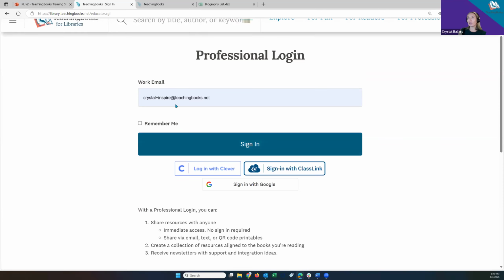Let me give you an example of the paste a list of titles and authors just so you can see what that looks like. I do have this biography list. First thing it's always going to make sure that you know is that they have to have the same amount of titles in column A as column B, which mine does. So all I would do, let's say you've exported this list from your OPAC, you're copying the titles.